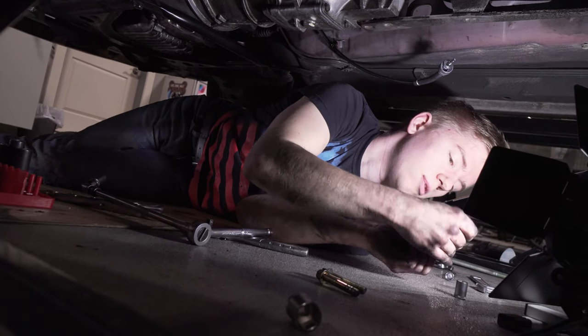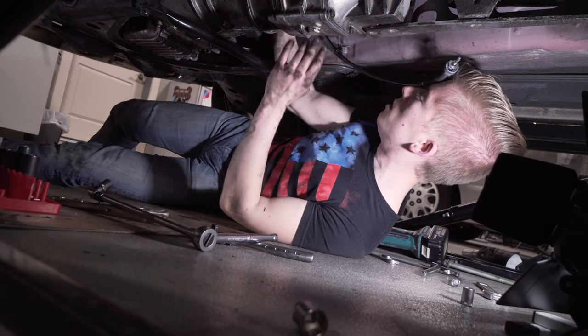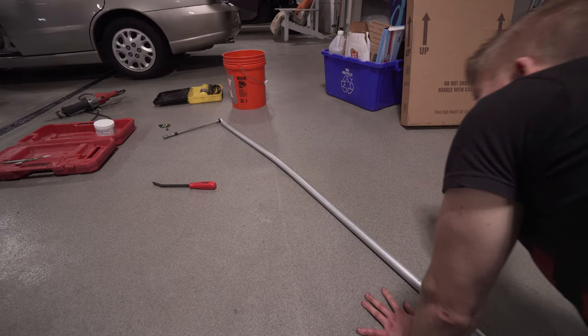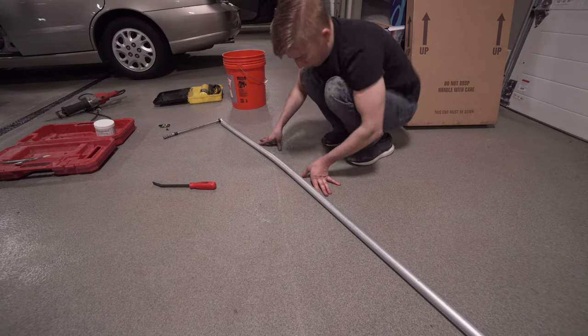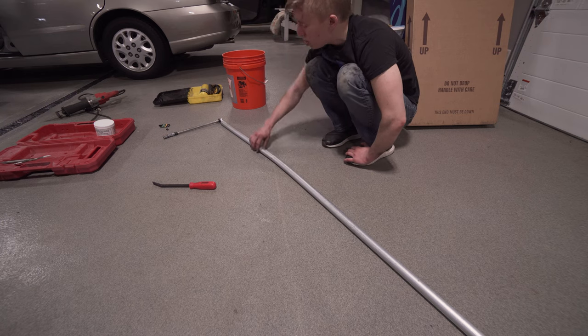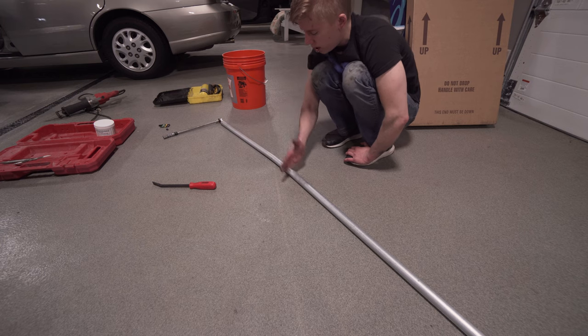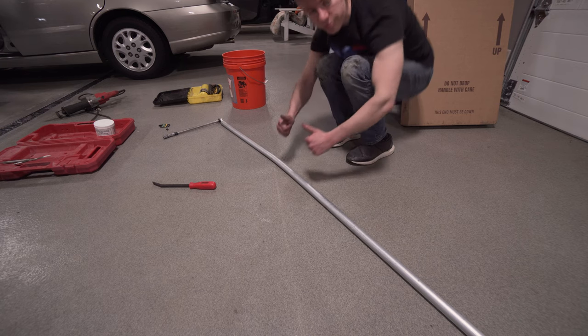Set our starter bolts aside. Okay, so I think all the tough ones are done on this side. All right, so we're looking for a little bit of leverage. We bought this 1-inch in diameter pipe. We'll lop it off. It'll give us some leverage to bust those nuts. So this is cheaper than buying a pry bar, and we have the option to make several different lengths and still have a ratcheting feature. And then hopefully we'll have the transmission off in no time.